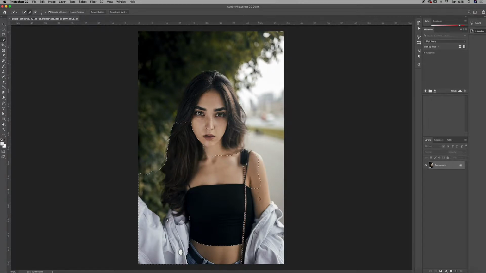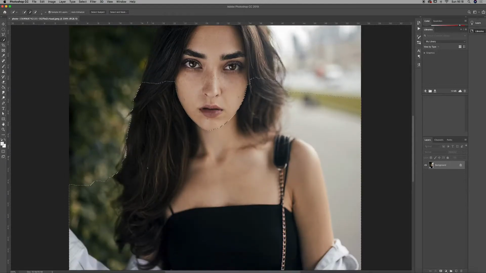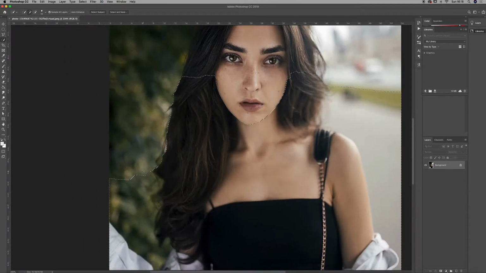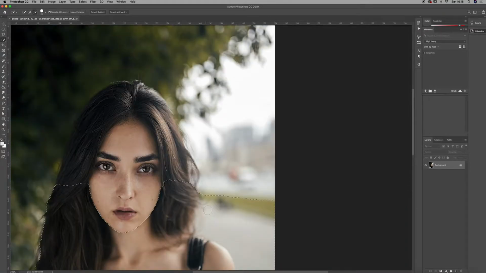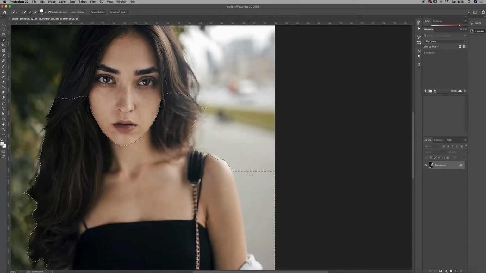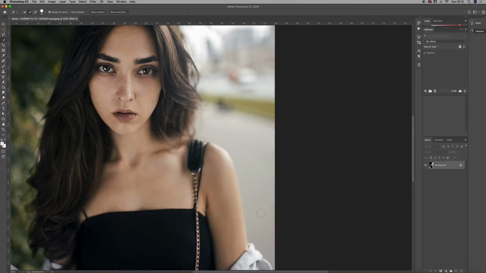And like I said, you might be doing this and you might just think, oh, I'm not getting the result I want, but there are some good tips to use. So if you hold down, let me just increase the brush size. If you hold down the Alt or Option key, you see that it comes up with a minus sign, and that just means that now you can start subtracting what you don't want in the image, and we can just start to get into the finer details of the image that we want to crop and select.